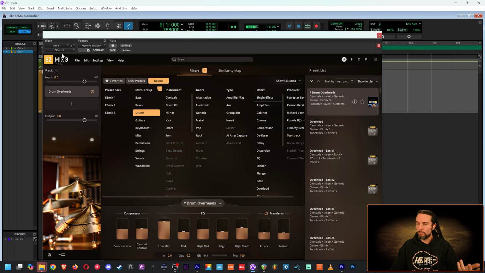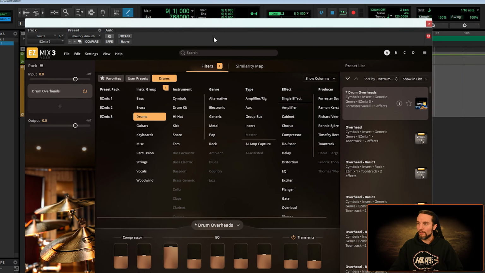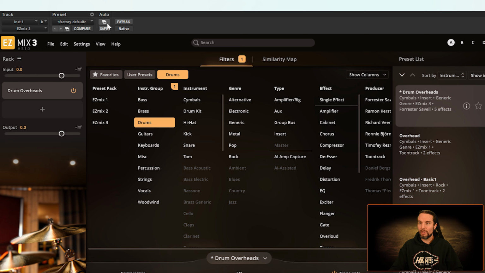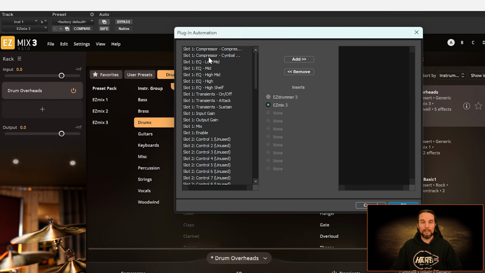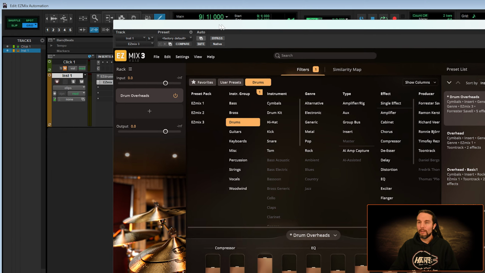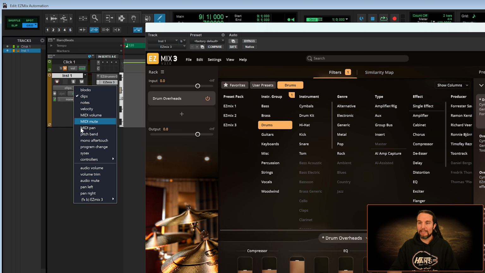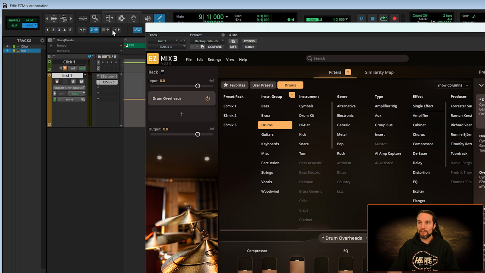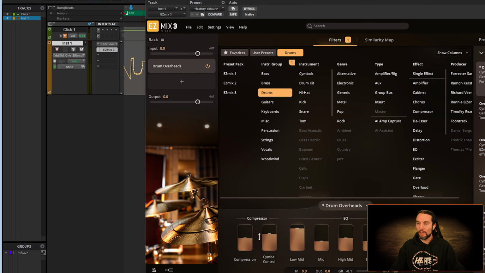Another example, we'll just do Pro Tools real quick. Look, I'm looking around the wrapper, and here's some controls. I'll select this button, and here's all those controls again. Let's do a quick example. Here's cymbal control. It's right here. I'll add that to be automated. I'll go to the track. I'll select it. Just draw on some quick automation like this. Let's hit play. Watch this fader.